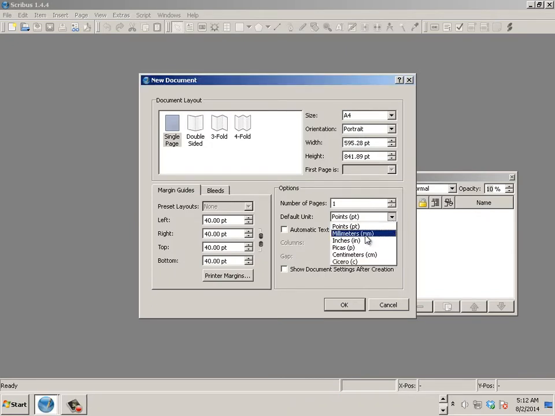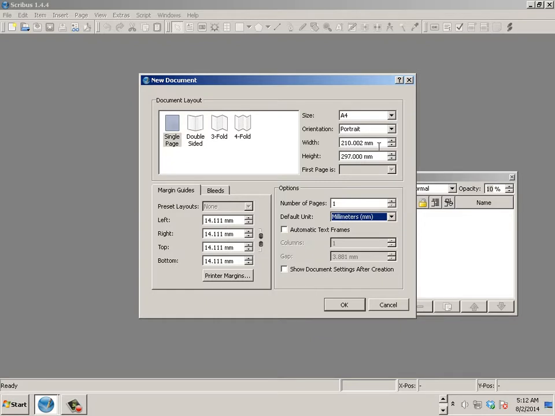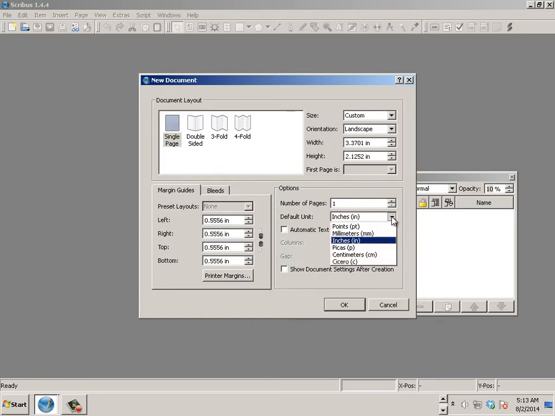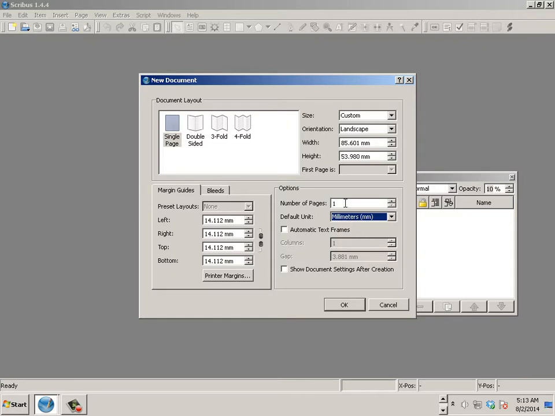Okay? So, the default unit of measurement, I could choose millimeters right off the bat if I wanted to, just to get the size in. And when you click anywhere, it'll put that into it, or you can hit enter on the keyboard. Now, if you ever want to switch over to inches, you could. It'll convert it for you. Even that's kind of lazy, if you think about it. But millimeters is a beautiful language. Metric's a beautiful language.